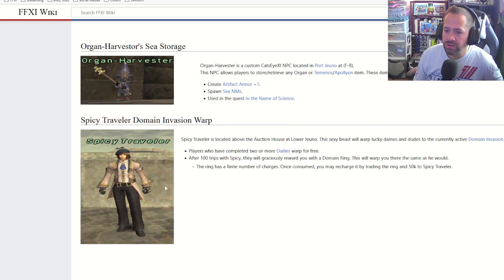Spicy Traveler. That's interesting. That's new. The Spicy Traveler is located in the auction house in Lower Juno. This sexy beast will warp lucky dames and dudes to the current active domain invasion. Well, that's awesome. So just hang out by Spicy Traveler and pay 2,000 and go right to that. That's really good, actually. Players who have completed two or more dailies warp for free.